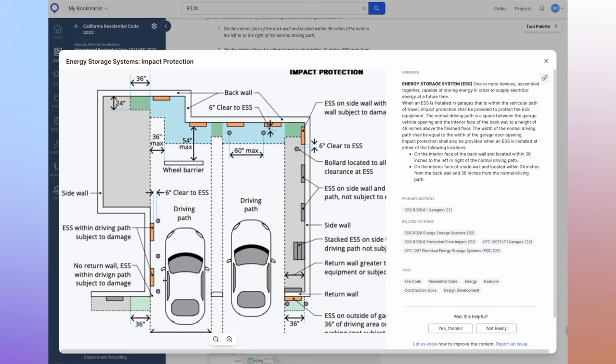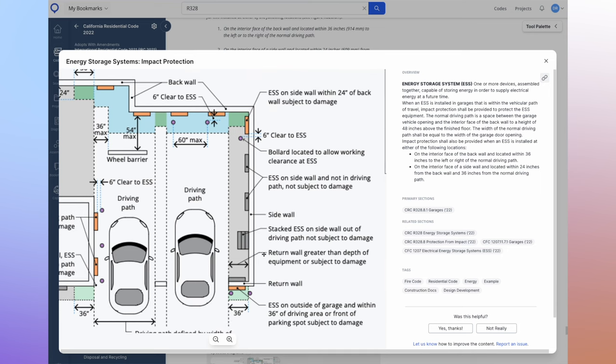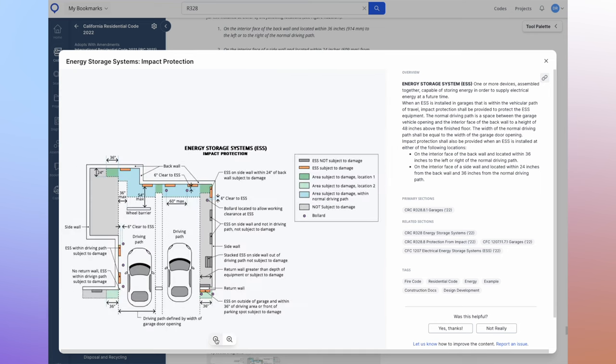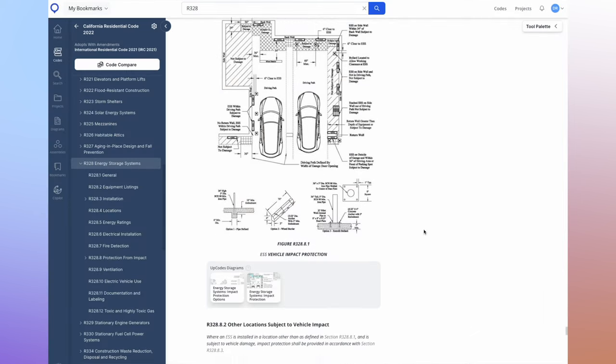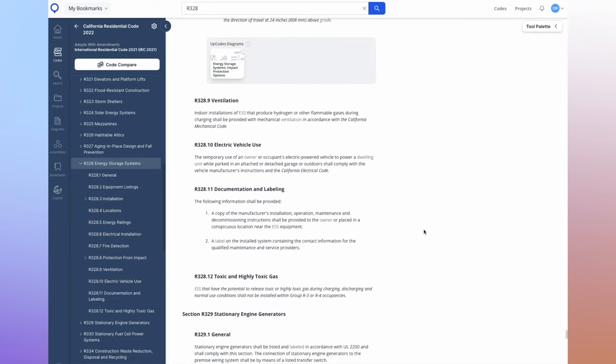We can use bolt-down impact barriers — the code specifies what type are acceptable, it's very straightforward. We don't install any batteries straight-on facing the garage door; we just don't think those are the best placement. Depending on how shallow your garage is, you probably don't want the batteries there in the first place. This is an area where we tend to run into complications with some jurisdictions because they don't understand the return wall — they seem to neglect that entire piece of the code. Hopefully this video gets more people aware of the R328 section and the issues we encounter.